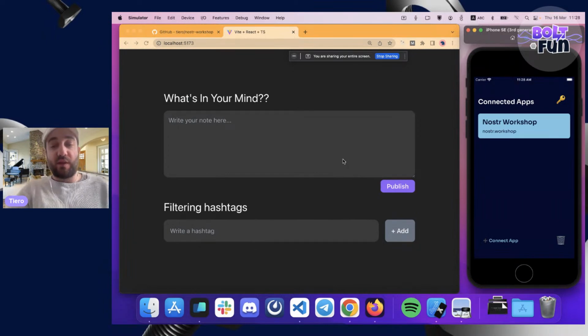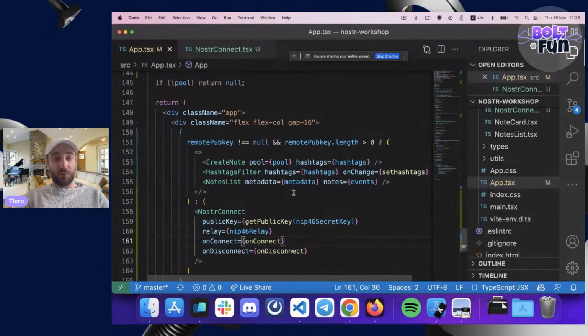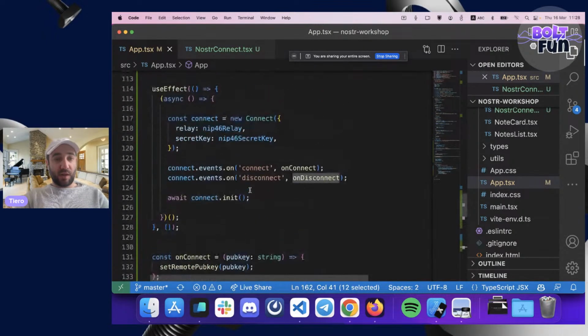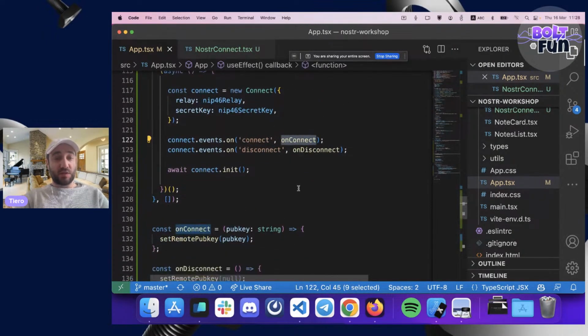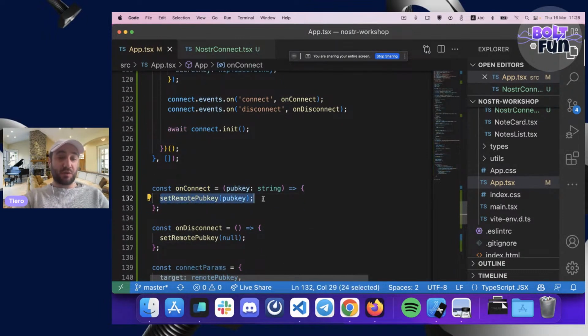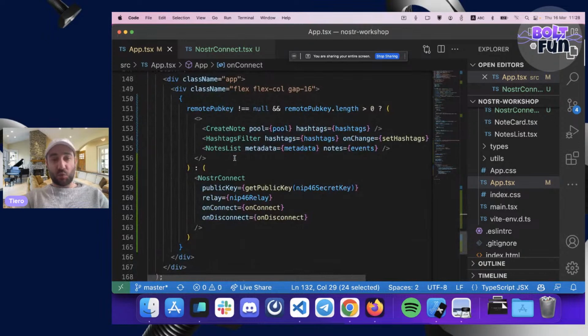All right, so it happened. This is live. This is the beauty of being live. It could have not worked, but it worked. So what happened basically is that if we go back to our code, just to recap, we bound on connect and on disconnect from our Nostr Connect component. And also here we have some events. When we detected our events on connect, what we have done is basically setting in our local storage the remote public key of the remote signer, and the UI basically switches back to the old UI from before, because we have the pub key and we can go forward.